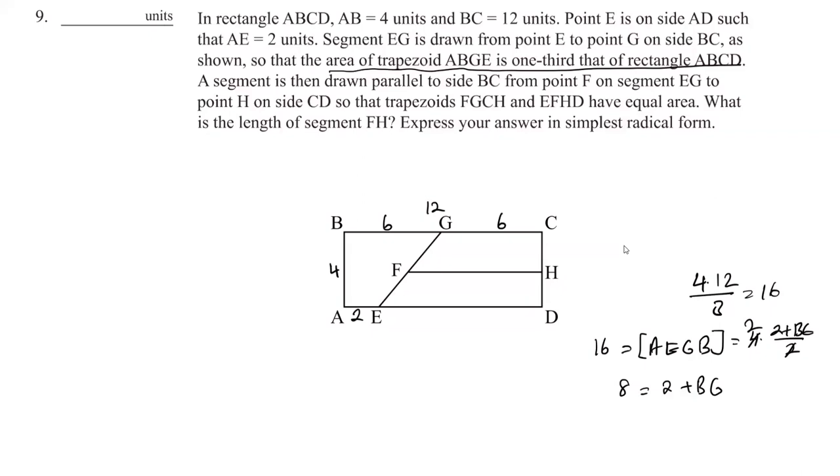So here's what I'm going to try. We have 6 and 6, right? Maybe that is useful for us. So what I'm going to try is to extend the segment so we can get some sort of triangles, because usually similar triangles are useful. I'm going to extend EG in a way that will intersect with CD when I extend it. So if I do this, it will be something like this. Then if I extend CD, I do get this figure. It doesn't look great, but let's try again.